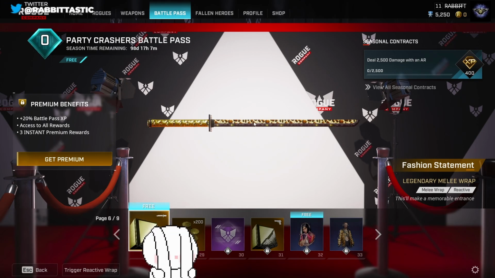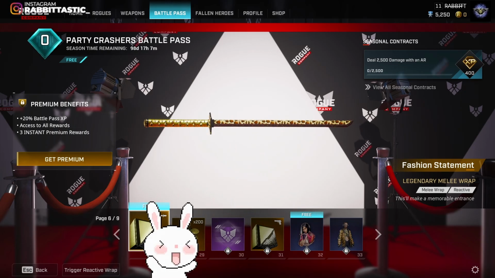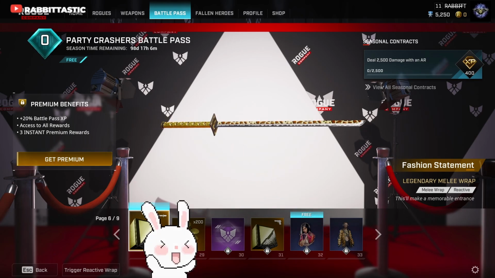Supply drop. Fashion statement. I like this. I like it, ish. If it was all gold and without the tiger print, I would probably use it. If this gold was across there too, I would probably use this a lot. But other than that, it still looks cool.